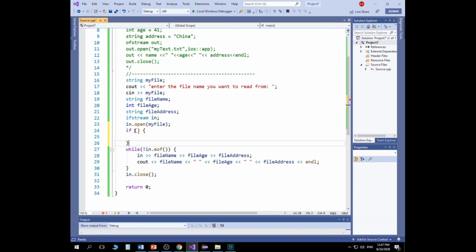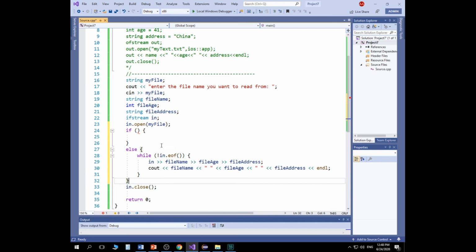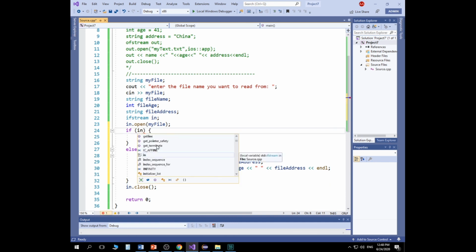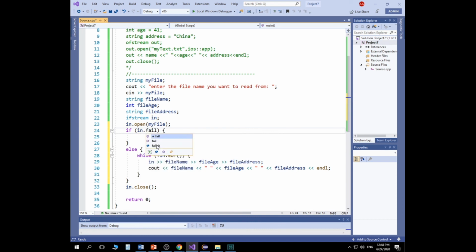And I will come here and type else, and I'm going to go here and close it. So what do I put in this? Well, in.fail(). So if my opening statement failed to read the file because I mistakenly wrote the wrong name, this is what I'm going to see.